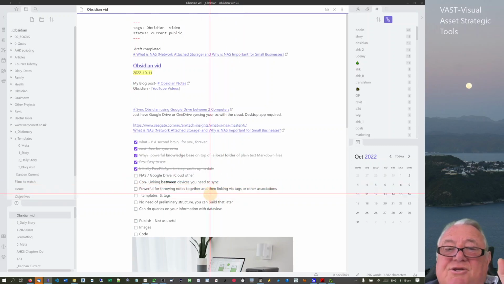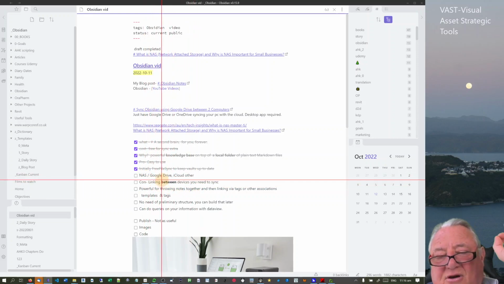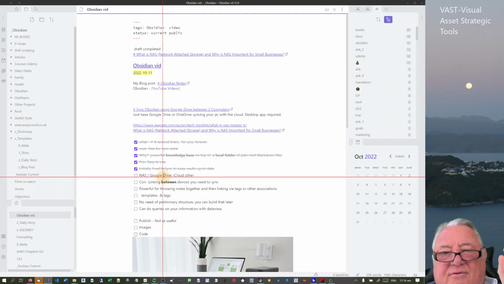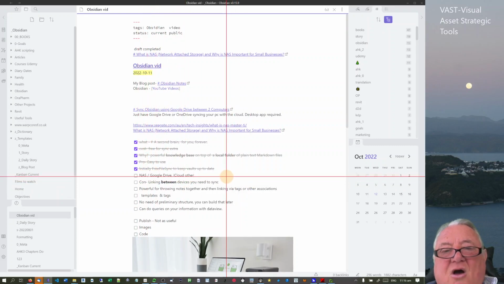So the con is you need to have your file updated. You've got to have it on a NAS drive or somewhere else on a remote drive. Now I just want to keep mine on my actual network system, so that's why I keep it on my NAS drive now.